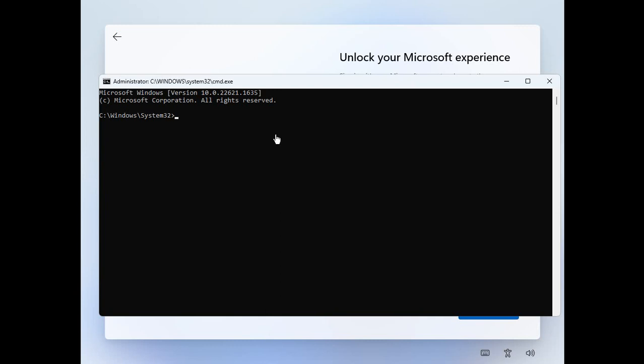And that will bring up this command window. Now, if you're on a laptop, you may have to hold down Shift and FN, which is a function key, and then tap the F10, depending how your function keys are set up. So once you have this command window open, you're going to type in ncpa.cpl and then hit enter.